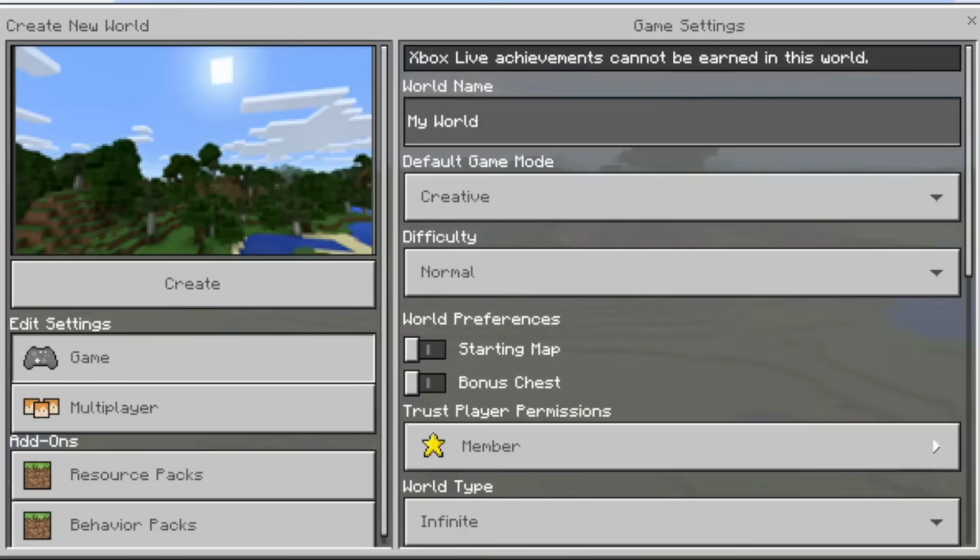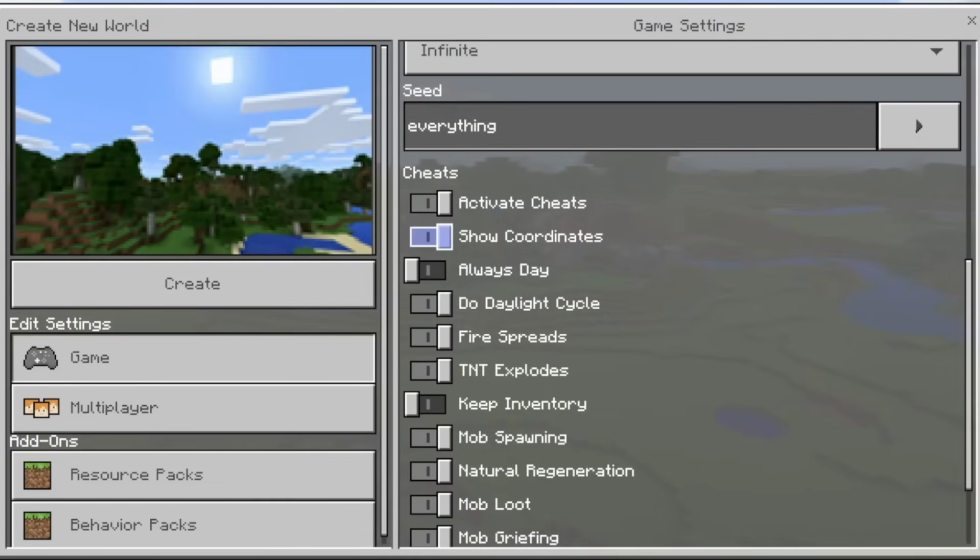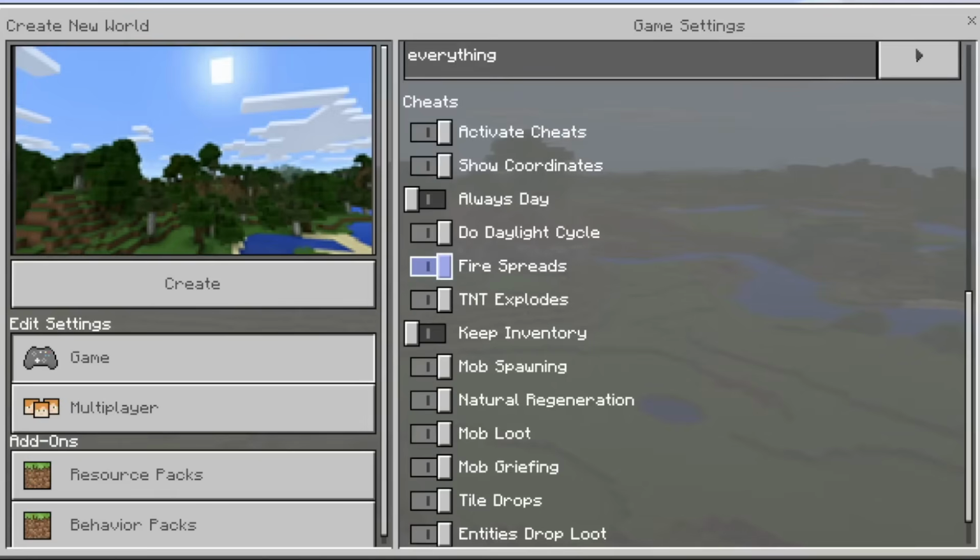But interestingly, within the activate cheats section, you can see that there's quite a few fun things here. So I'll turn on creative for a second, and I'll show you that we can have show coordinates. This is because your coordinates used to be on maps on the console edition. We've got turn on daylight cycle, fire spreads, and TNT explodes, keep inventory, mob spawning, natural regeneration, all of these fun features which came over from the console edition.